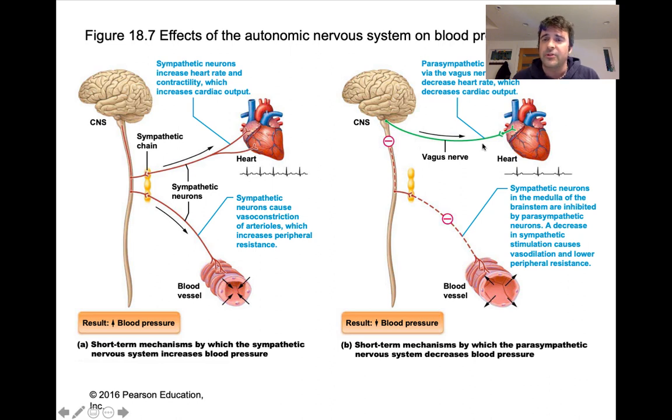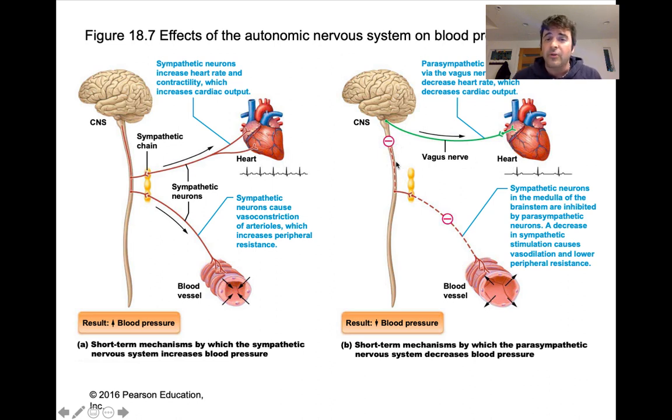The parasympathetic nervous system, on the other hand, our rest or digest system, so we have our fight or flight and our rest and digest system. Parasympathetic nervous system is going to slow things down. It's going to decrease heart rate. It's going to decrease contractility, meaning it's going to have negative chronotropic and negative inotropic effects. That's going to decrease cardiac output and therefore decrease blood pressure. It's one of the reasons that just taking a few nice deep breaths and calming yourself can be so good for you, and why meditation can have such profoundly positive impacts on disease states like hypertension. Get your heart under control, get your mind under control.